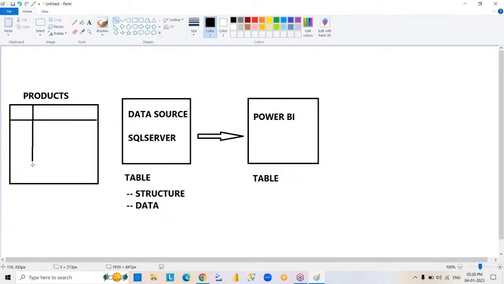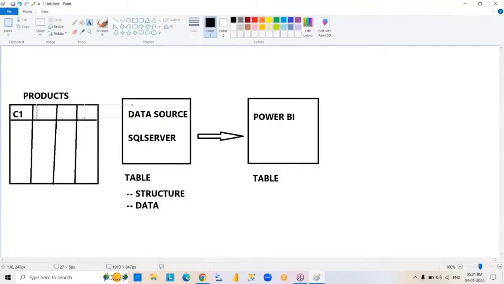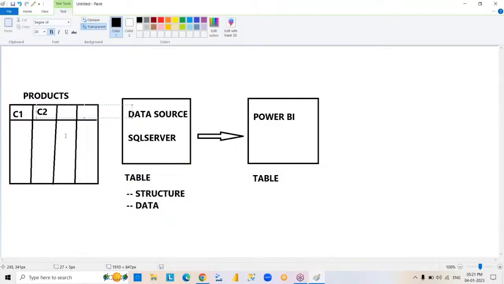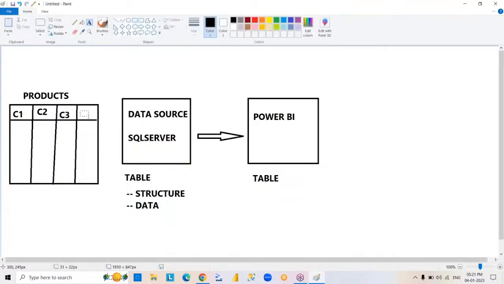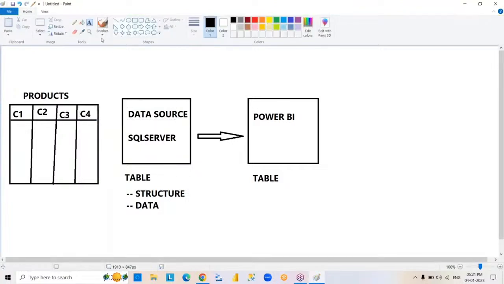So in this table, we have different columns like this. Suppose column 1, column 2, column 3, column 4, like this. Okay?